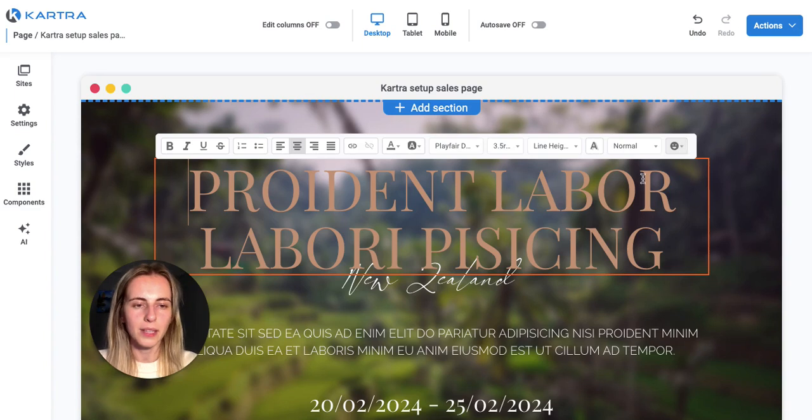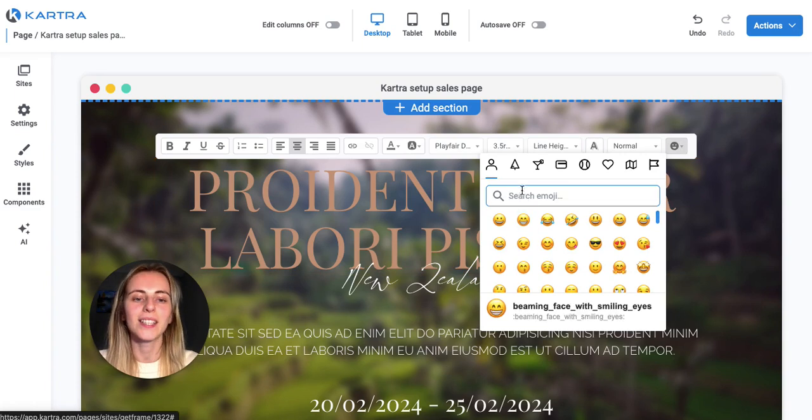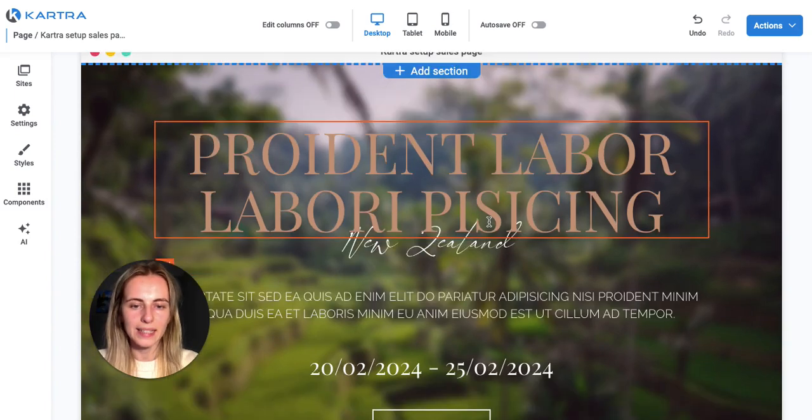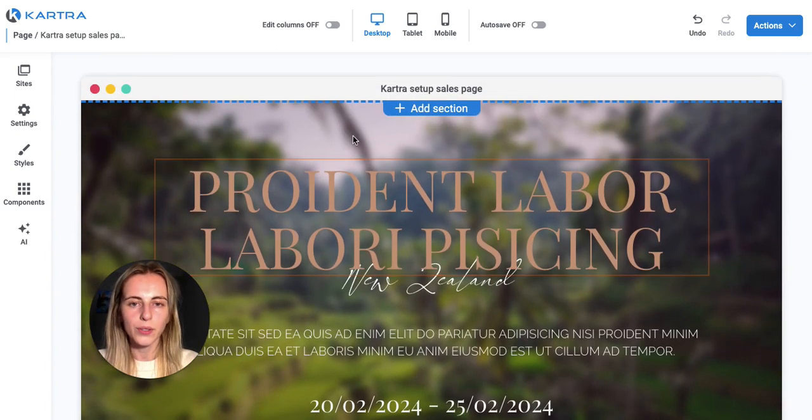You can add any emojis from here, everything that you can use. I think they're a bit slower adding new cool things, but most of the things are here, and you can also search for how it looks. So that's basically how everything works. Then I'm going to show you the column.